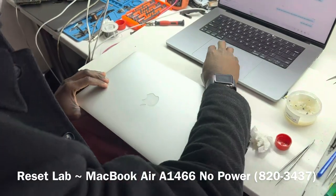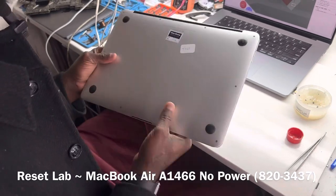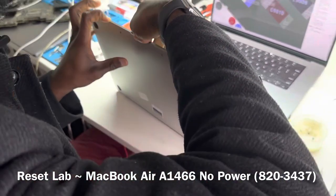Okay, we quickly switch this. We have a MacBook Air, and the description says it's no power. So, this is an A1466.